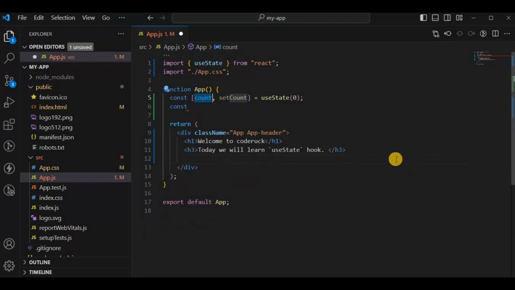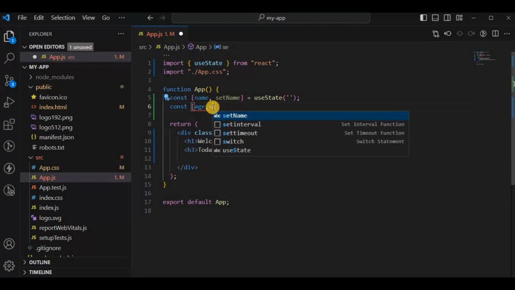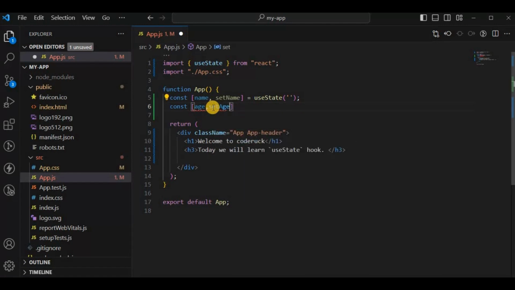I'm writing const name, setName, and for name we define an empty string, and second we take age, setAge, and useState, and the value will be, suppose, 30.